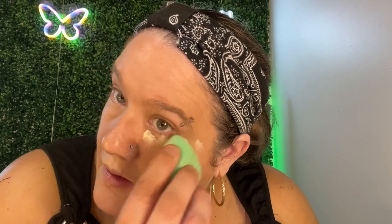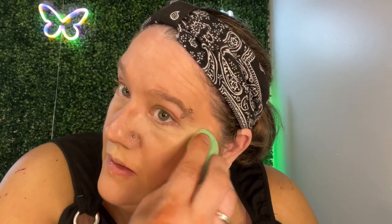I started doing this. And this concealer is so good. It blends out so quickly. Doesn't do anything crazy. It's really creamy. Go all the way up to my nose. Okay.